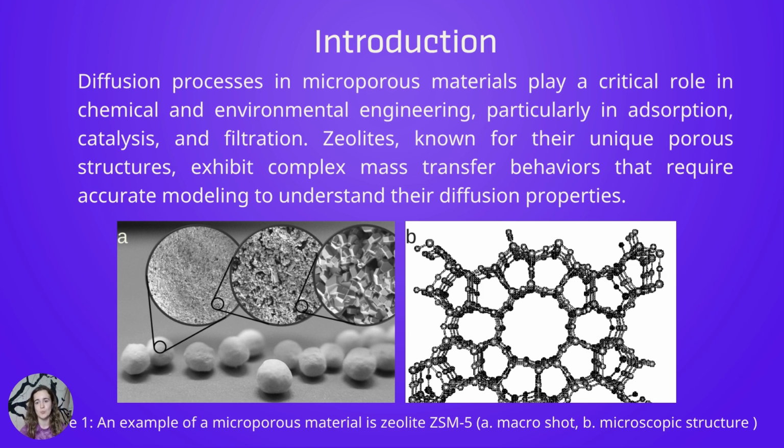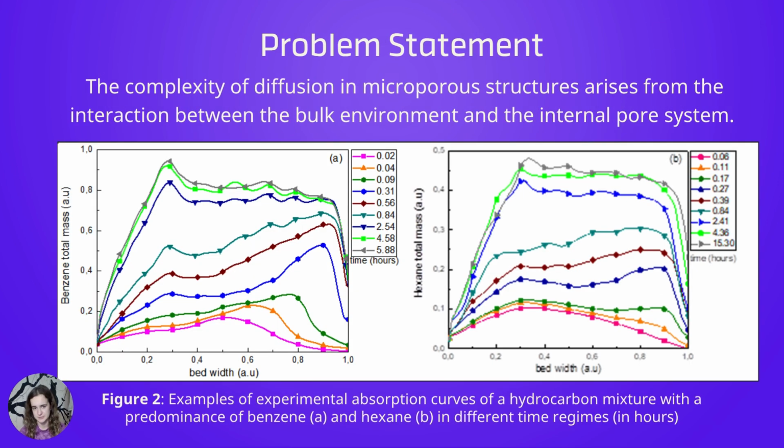Introduction. The challenge in studying these materials lies in the difficulty of directly measuring diffusion coefficients from experimental data. To address this, we propose a computational approach that applies mathematical models and numerical simulation to extract key diffusion parameters. The goal of this work is to develop a software system that automates the identification of diffusion coefficients, providing a reliable tool for researchers working with microporous materials.